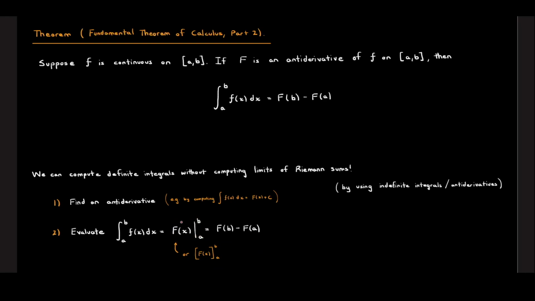And another thing I want to bring your attention to is that you can pick any antiderivative. You just need one antiderivative of lowercase f. So when you find the entire family of antiderivatives, you can pick any constant, right? And most often we'll just pick c is equal to 0. If you were to pick c equal to 1 or c equal to 2, and you do this sort of difference, well then the plus c and the plus c here will cancel out because the minus sign will distribute here and it'll become minus c and they'll cancel out. So that's why it doesn't really matter which antiderivative you pick. You're going to get the same result either way.